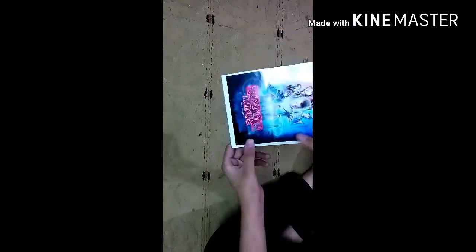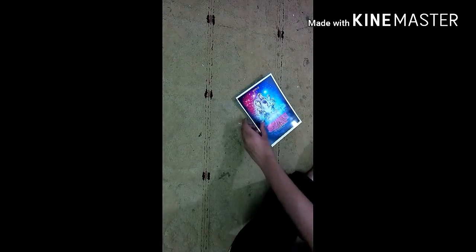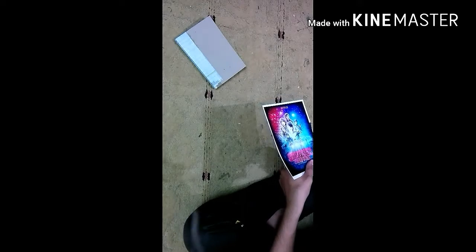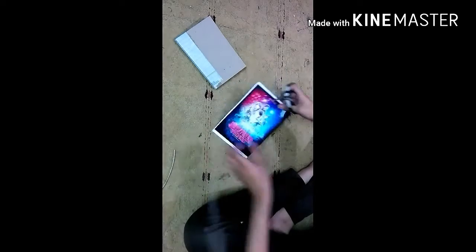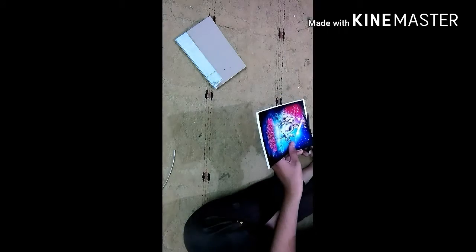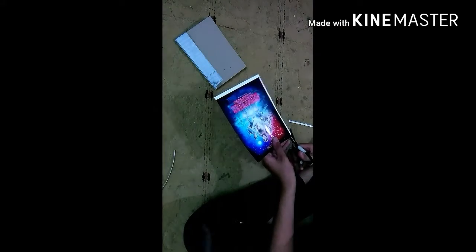So the next step is to measure how much your printout is gonna be, but do not cut it to the exact same size of the diary. You have to only trim out the white part, so only the printout is there, and do not cut it to the size of the diary, because after it's big, then we'll just fold the extra parts inside and it'll give a really nice look. It will all make sense when I do this practically further in the video.